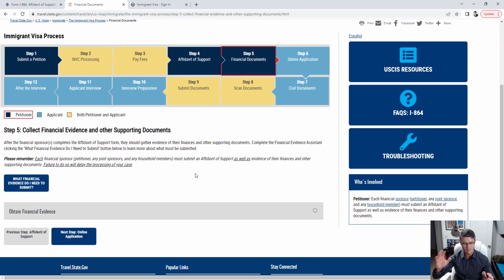Now, like I said, step 5 and step 4 might be combined in one step, or they might be separate. They might tell you, okay, upload the I-864 and upload your tax returns. Or they might just ask you to upload your I-864, and then they review it, and then they say, okay, upload your tax returns. I've seen both situations happen with different cases.